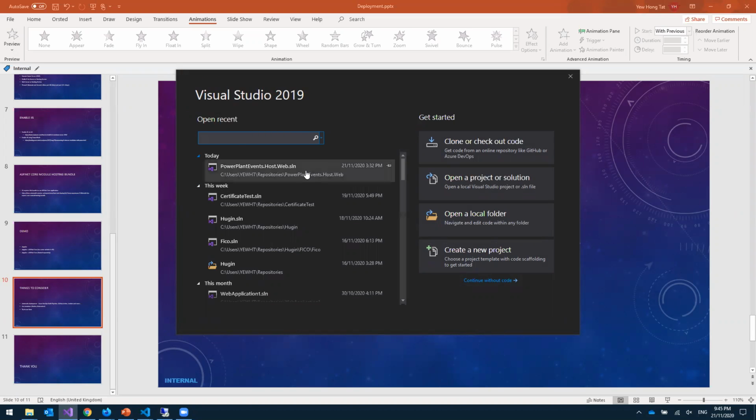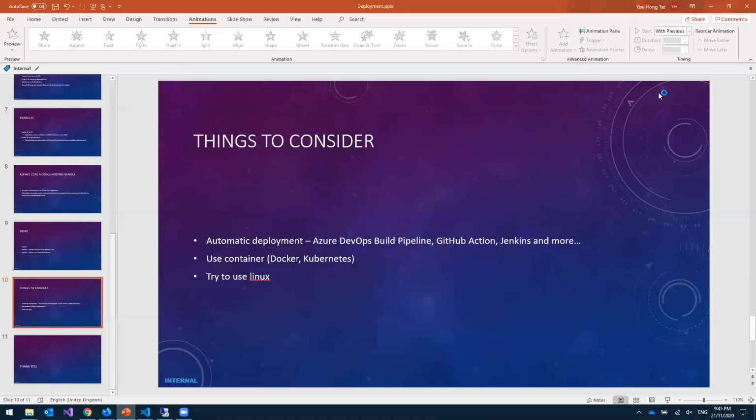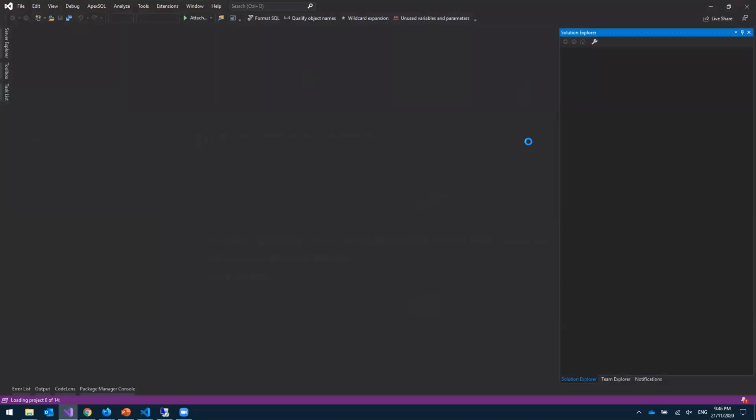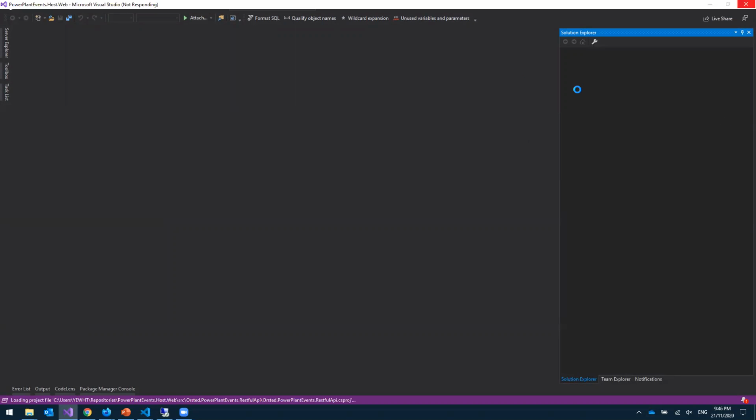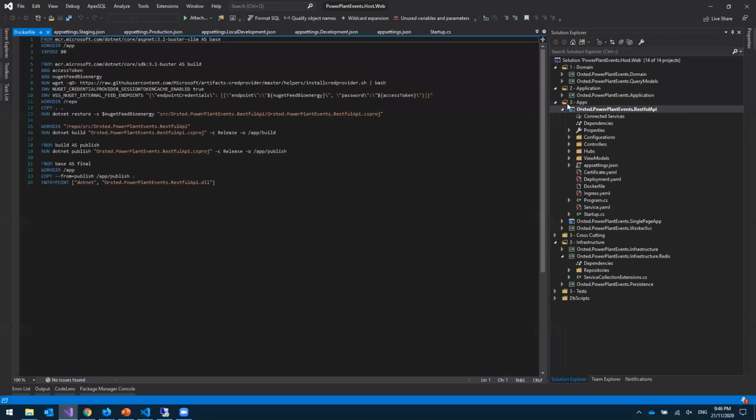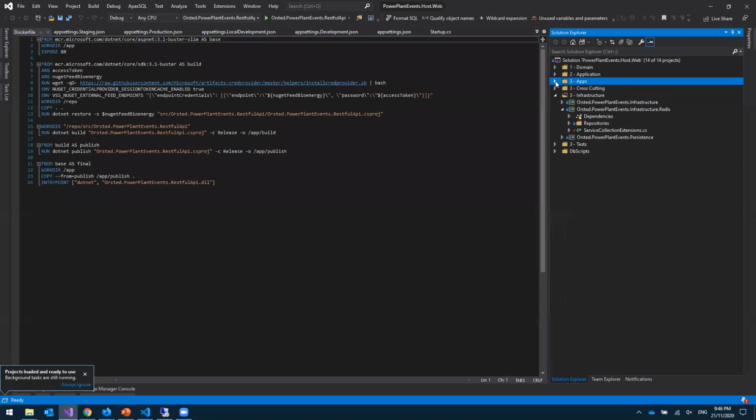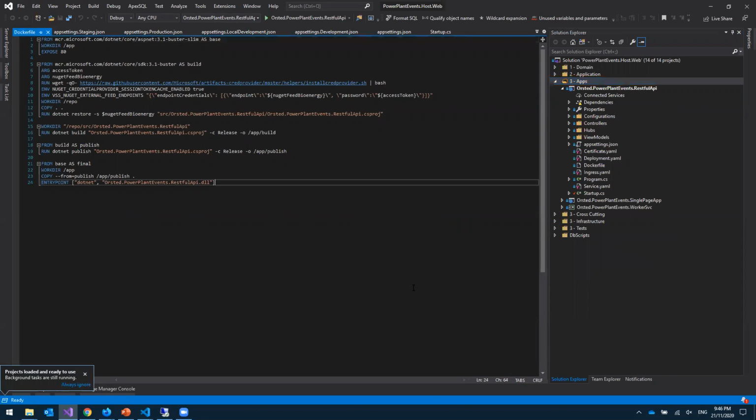Actually, in my Visual Studio, let me open up some of my company project to show you. It's not a secret, so you can see the code. Don't worry about that. I can only give you a high-level direction. I cannot give you something in detail because it really depends on your use cases.